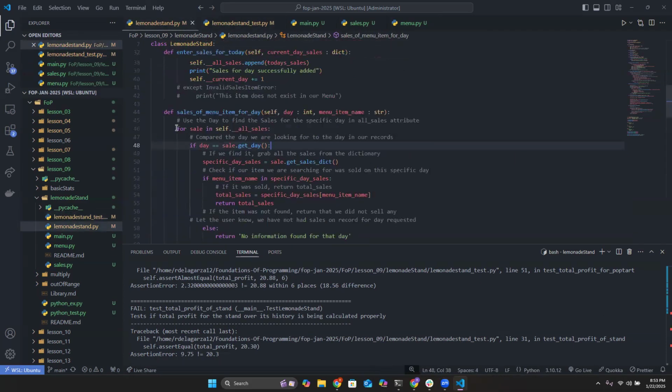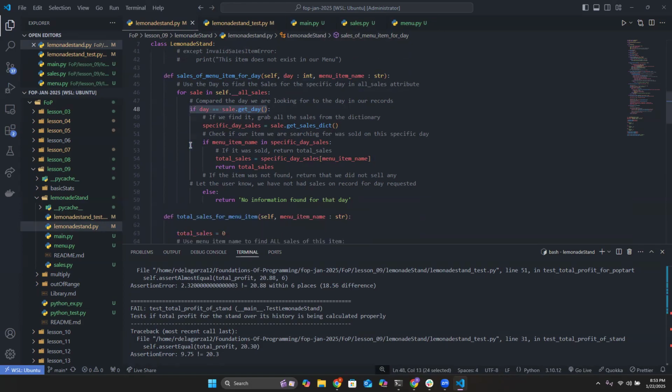Right. So we loop through for the cells and we're checking if day is equal to cell.getDay, which will be 1, but we shouldn't have 1 in here. Right?